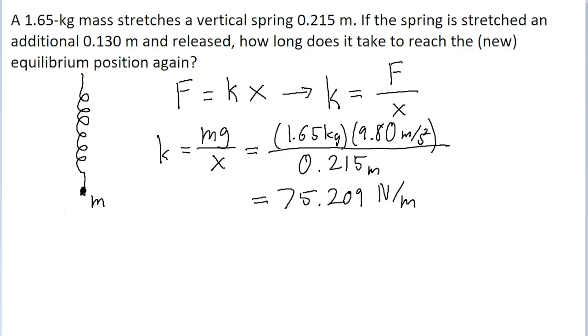So if we begin a period by pulling the mass downwards, then a full period is however long it takes for the mass to go all the way up to wherever its highest position is, and then all the way back down to wherever it started. It might help to think of this process as taking place over four steps, or four equal divisions of the period.